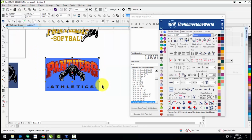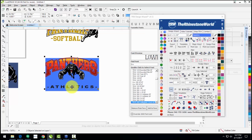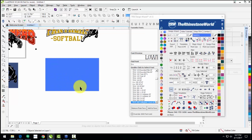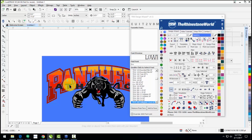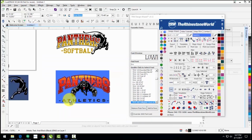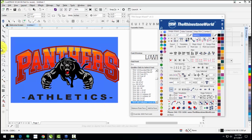And if you want to make sure, I'm just going to group my panther and this whole top design together, hold shift, hit my letter P on my keyboard just to make sure everything's centered. So that will center my athletics, and then I can just bring that down. And I'm actually going to bring that in just a little bit.